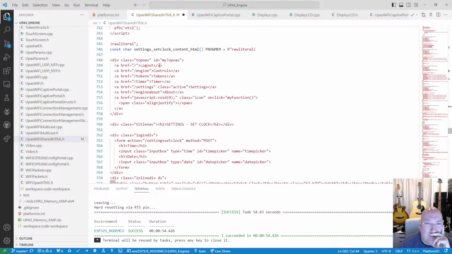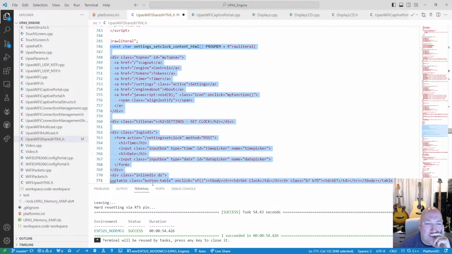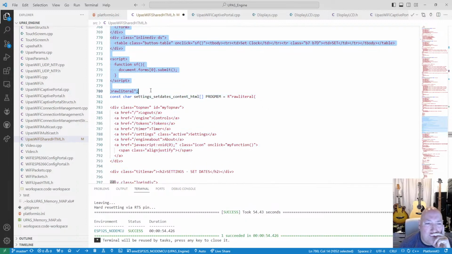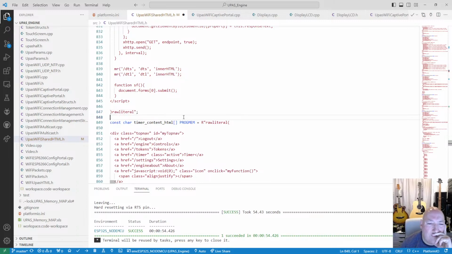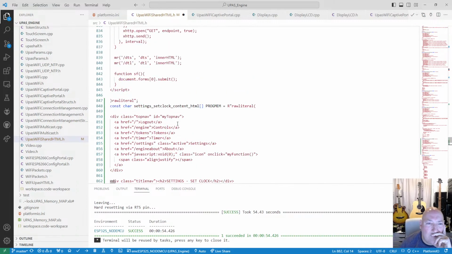Set the clock content. So we're going to use this code, copy it over again. We're going to copy that, and just put it in at the end over here. Just here. And we're going to call it settings egress. Egress times. That's it. All keep everything logical, so you can, well, try to.